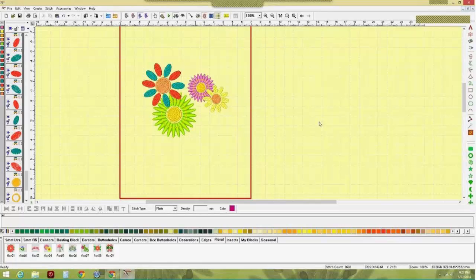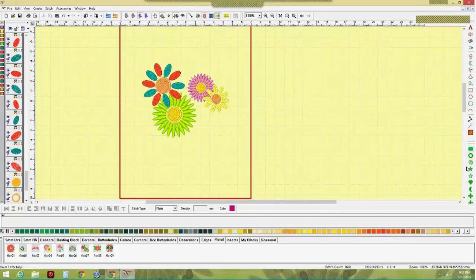Motifs are different. We'll work on making motifs probably next time in the program, because if you don't make them the right way, you end up with a stitched mess. You just have way too many stitches in a motif. And I could take just about anything and turn it into motifs.